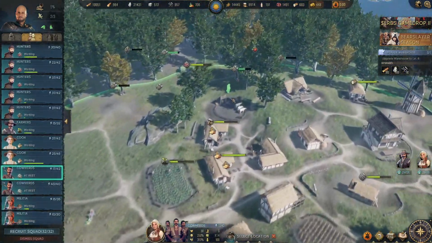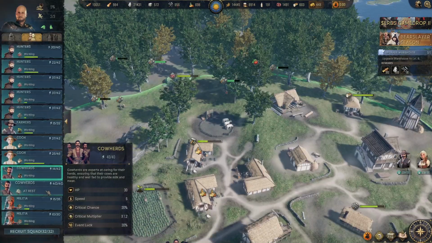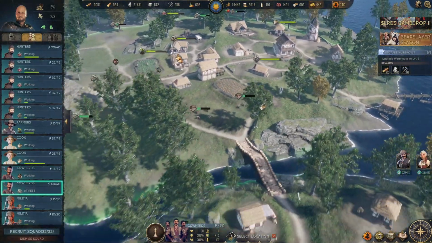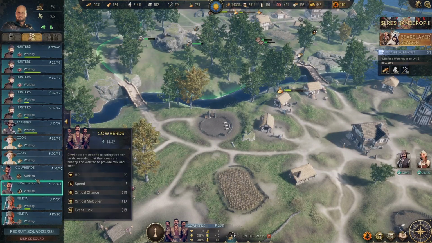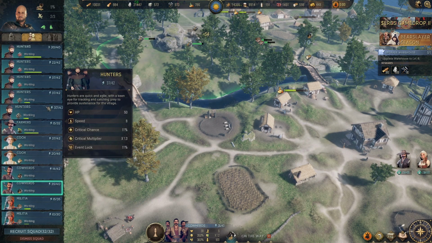Cowherd's working. Some more milk on the go. Feed the cows, milk the cows. Okay, so they work. It's good to have 2 cowherds, I found. Works well at this stage.